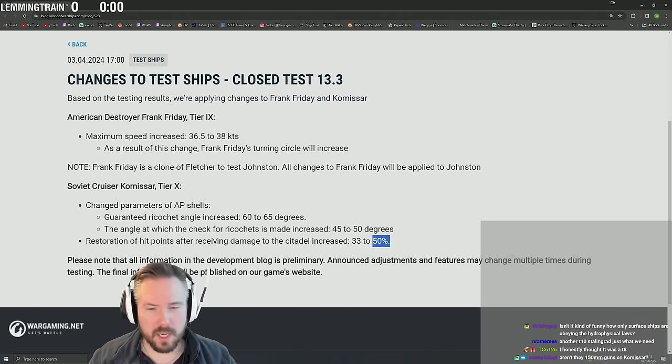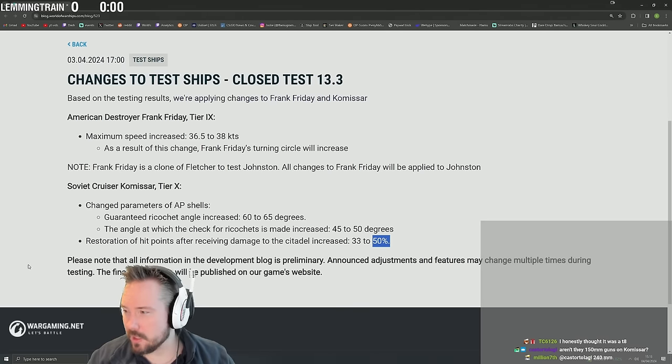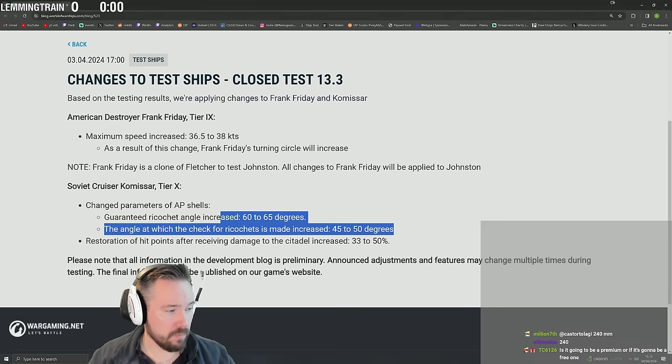Normally ships heal about 60% of the damage they take. But if you get Citadel, the battleships, for example, heal 10% of Citadel damage. And cruisers normally heal 33% of the Citadel damage. This one gets buffed to 50. This is almost Royal Navy light cruiser-esque Citadel healing. This is a big buff. You can heal a lot of this. So, survivability, more forgiving, and AP much more usable now.